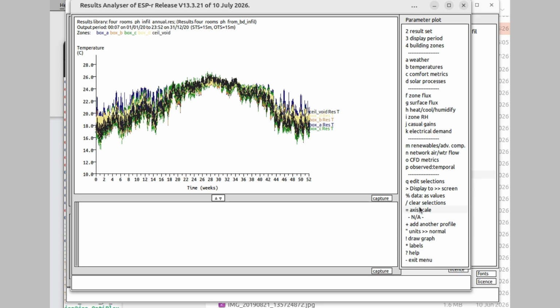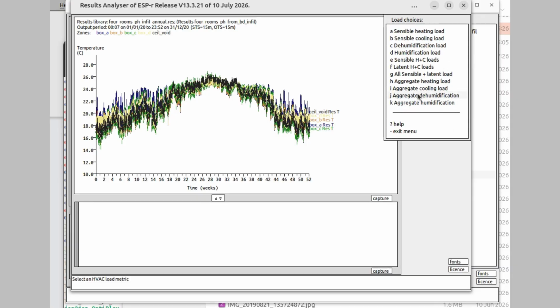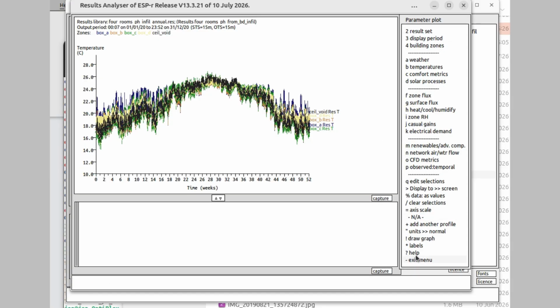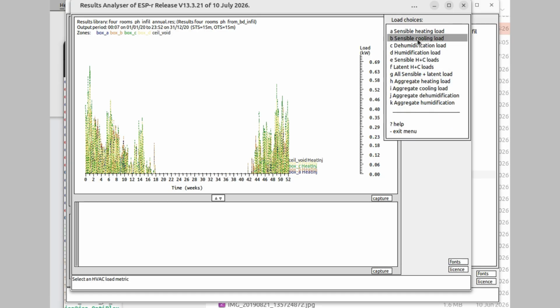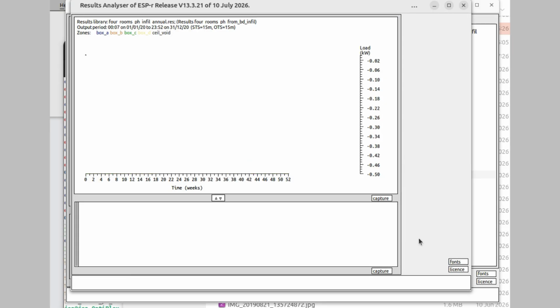Let's clear that and look at the heating needed in each room to reach 20 degrees during office hours. At first glance, seems kind of reasonable. Needs a further look to learn more about it. And then we'll move on to cooling demand. Again, at first glance, I'm not surprised.